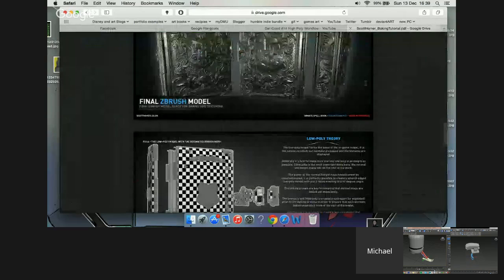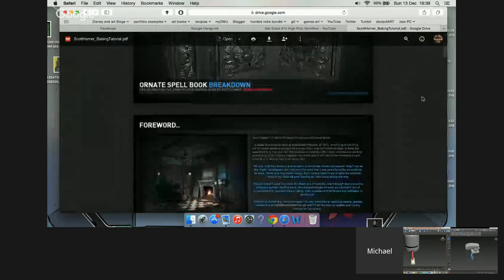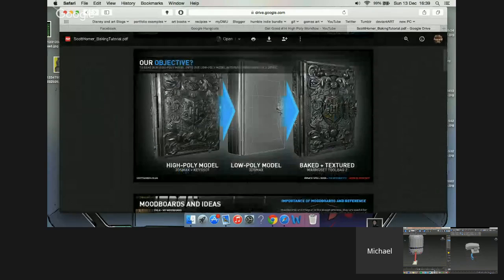So this is a good tutorial. Kit kind of showed us all this, and it's become like the Bible on high to low poly baking. This is a good example of it. This is the high poly for this thing. It's ridiculous, it's awesome. This is his low poly, and then this is the baked version. So this would be this, but with this information. We've gone over this a lot of times. Most of you know this.